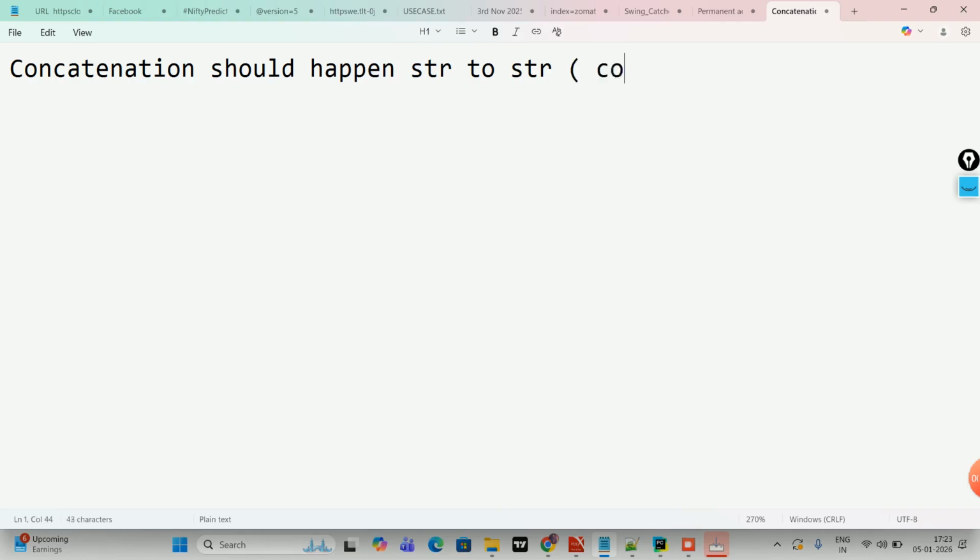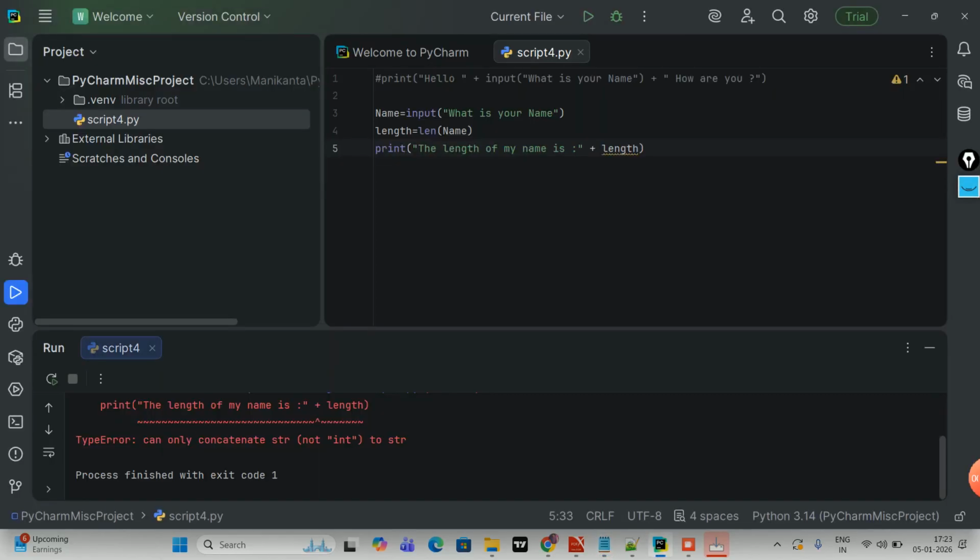Okay, this is a correct one. String to an integer is incorrect. Understood? So what I'm doing here, we are trying to concatenate.